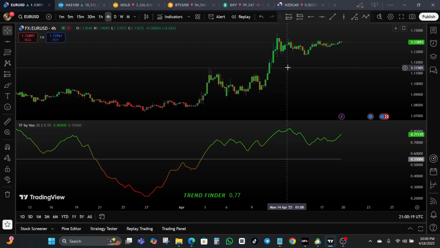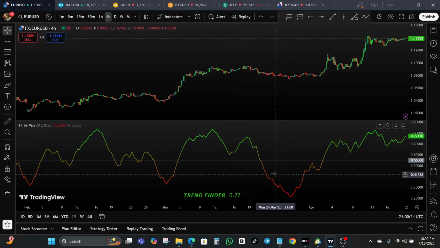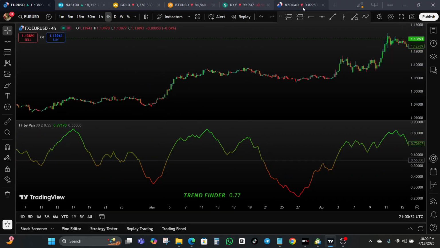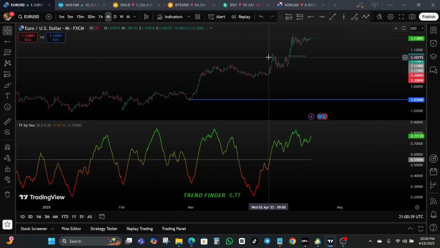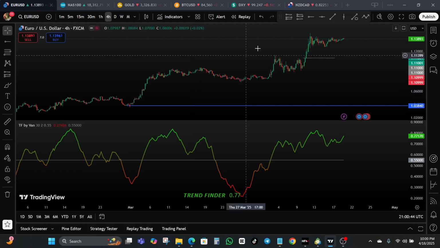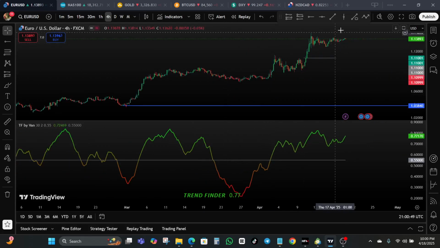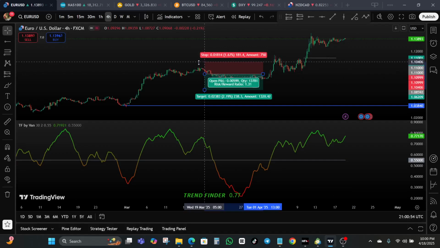So if it flips and signals a downtrend, maybe along the line you notice that the indicator line has now flipped to the downside and is now showing red, and the candlesticks have started painting red. If you are in a buy trade, you can then decide to exit your buy trade. But if you are not in a buy trade and the indicator flashes a sell signal, then it can be an opportunity to enter a sell trade. Ensure you always get a confirmation first. It's very important. Get your confirmation and then you can enter a sell.